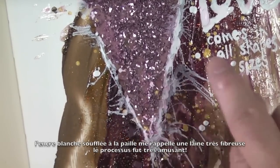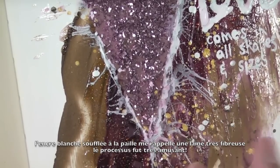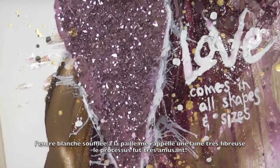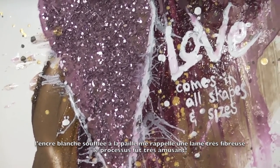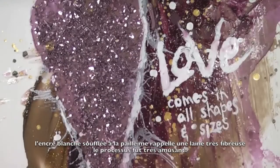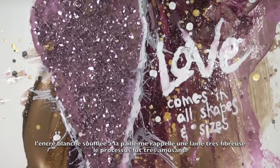This was fun. This reminds me of a very fibery yarn that I have. So if you have that kind of yarn, you can add it around the heart. I decided to go with the Dylusions, the white linen Dylusions ink spray. And also I added some of the Bombay India ink over top because it wasn't wide enough for me.